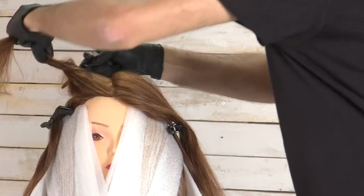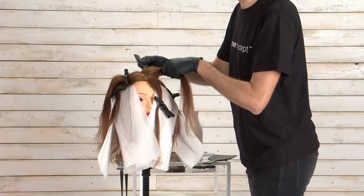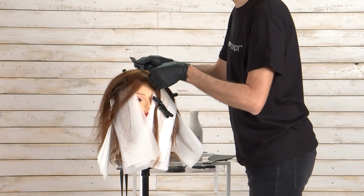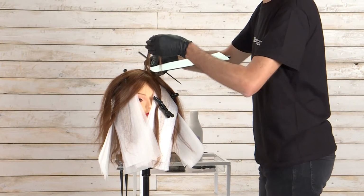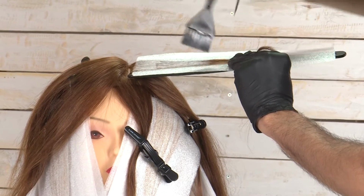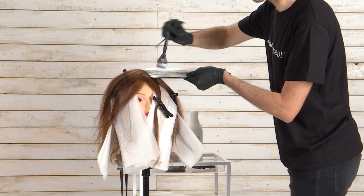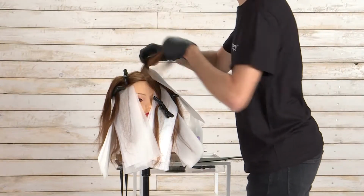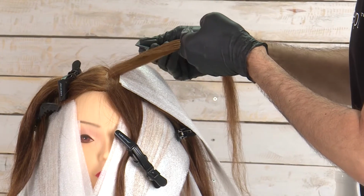Divide the upper front area centrally. Separate and block the front section. Divide horizontally in half. Take a lock and perform the tricotage technique. Using a colour board and soft stripes, apply the lightening formula from base to ends. Proceed with the same technique over the next section.